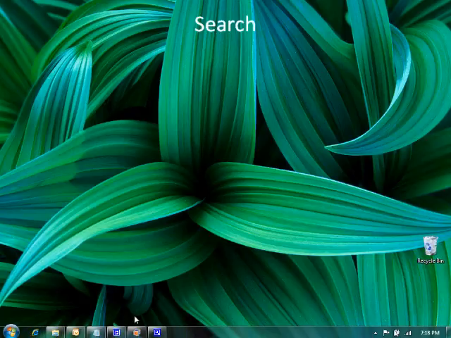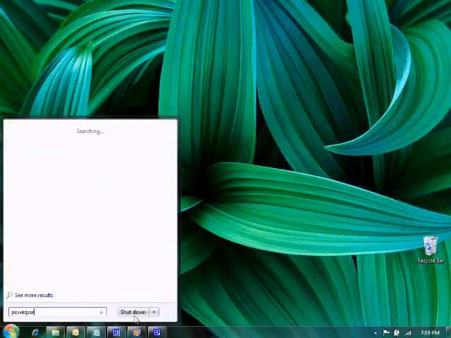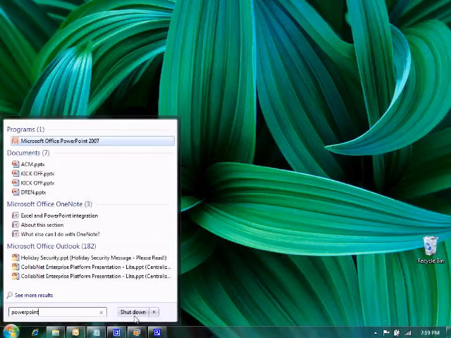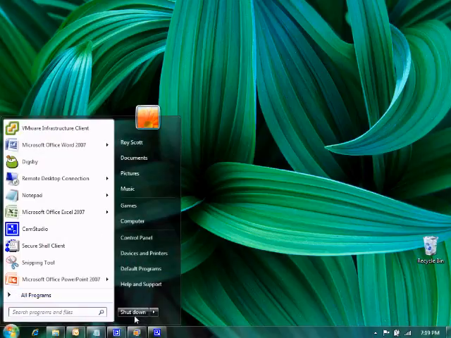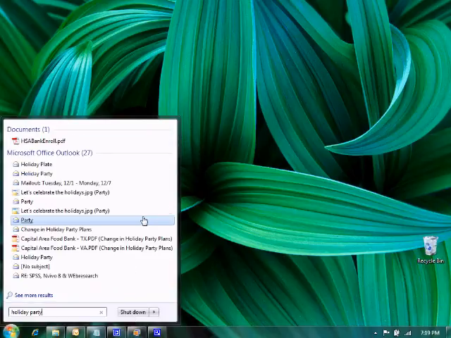The easiest way to find things on your computer is simply using Windows Search. Easy to get to. Just press the Windows key on the keyboard and really type in anything you're looking for on your computer. If you're looking for PowerPoint, type in PowerPoint. It's easier than using an icon on your desktop. If you're looking for even a word inside of a document, that's easy to do, or an email. Just type it in and it will find it.